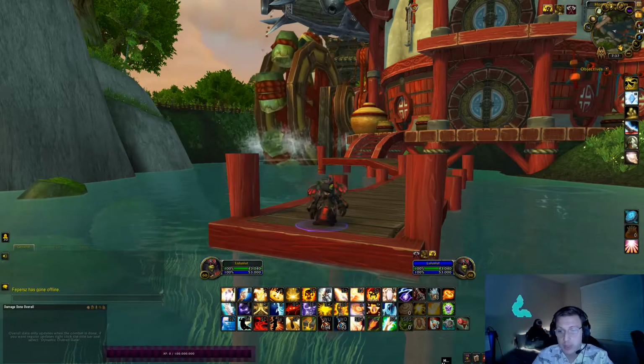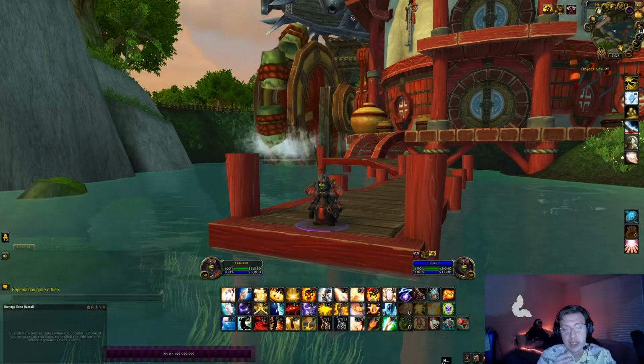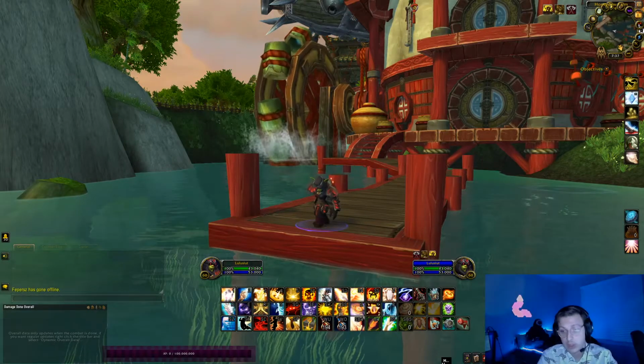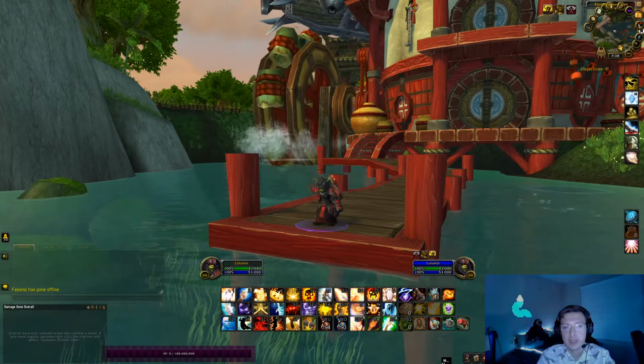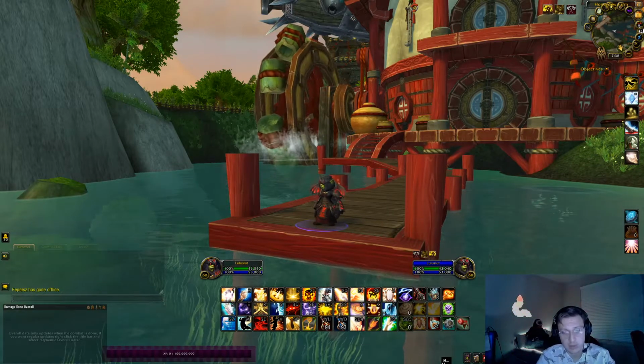So your next one will be Holy Word: Chastise. Holy Word: Chastise is an incapacitate without Sincere, but with Sincere it's a 4-second stun. So it deals 2,000 damage. It's good just to rotate whenever you want to push out some damage. It's not too much mana. It's a good ability. Also, make sure you use it before Apotheosis because that cooldown resets.